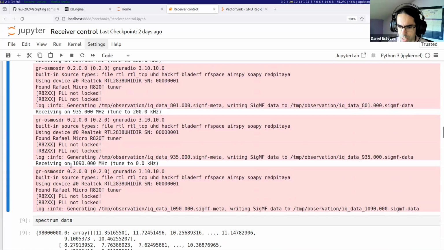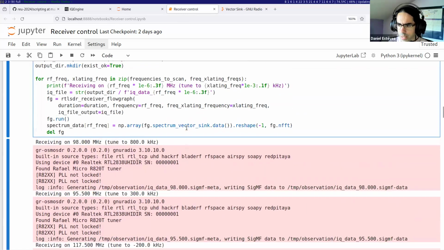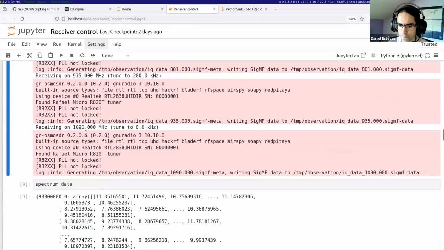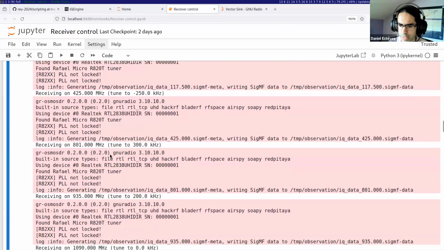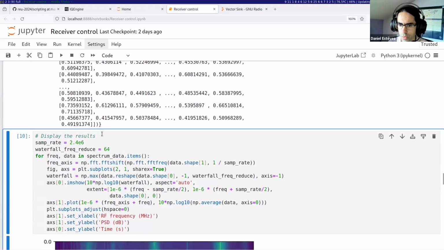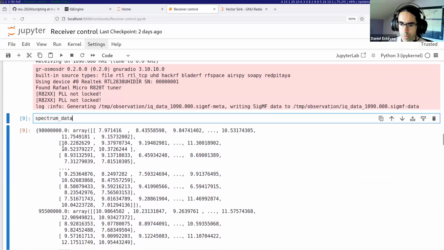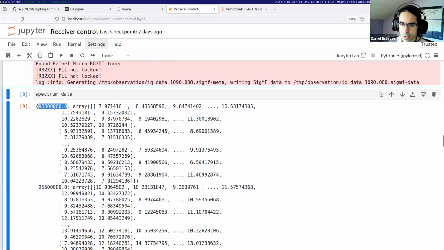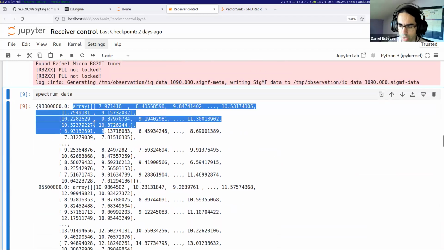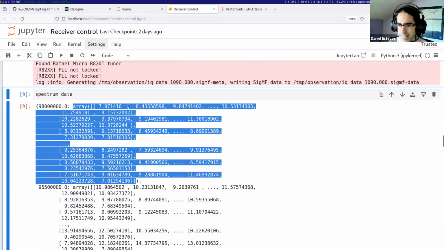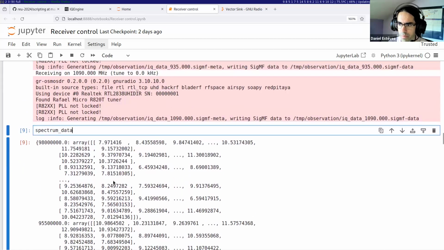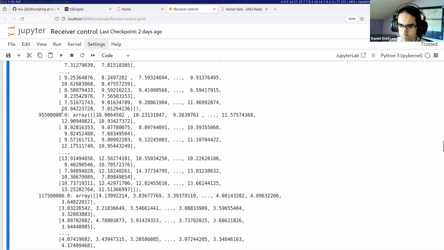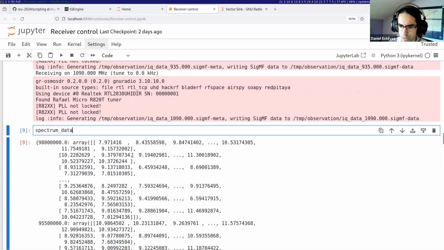Okay, so I guess this has finished. We have everything. So receiving 1090, which was the last one, yes. And then what we have been doing is to write things to this spectrum data Python dictionary, so we can run this spectrum data, and we can see that this is a dictionary. So the keys on the dictionary are the center frequency, so 98, for example, 95.5, and then we have an array of, I guess, 9 entries for each of these, because we were recording for 10 seconds, but maybe the 10th integration didn't make it. So that's what we have. Not very useful in this shape.